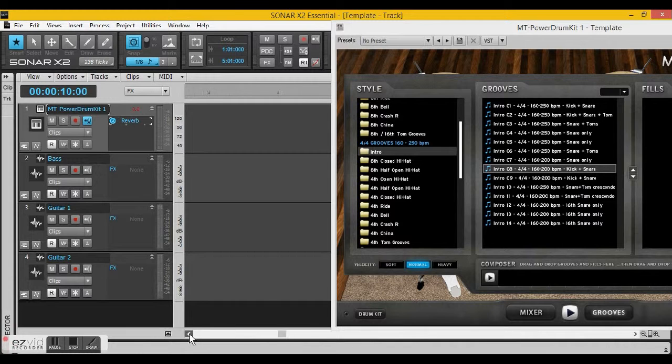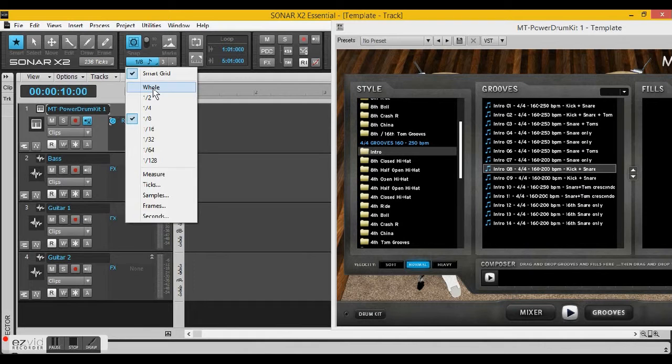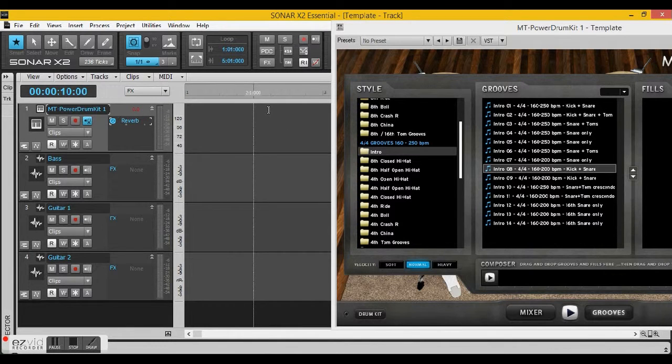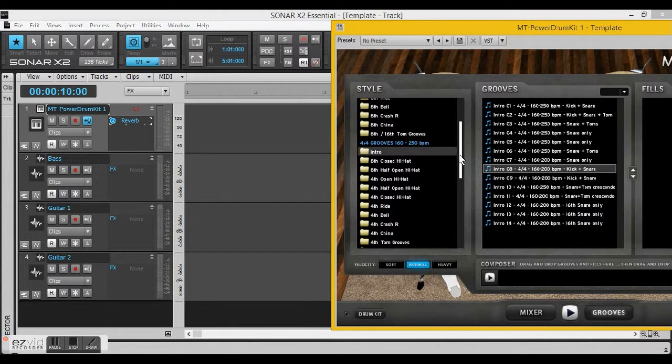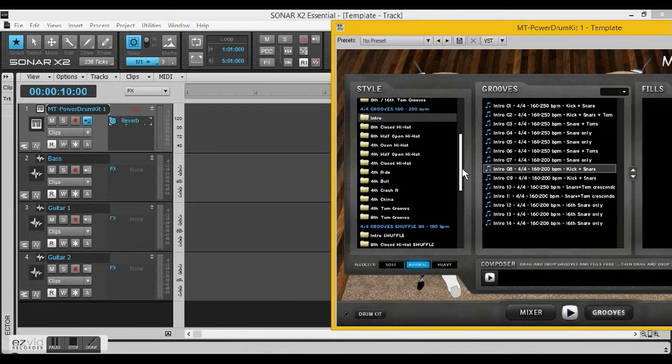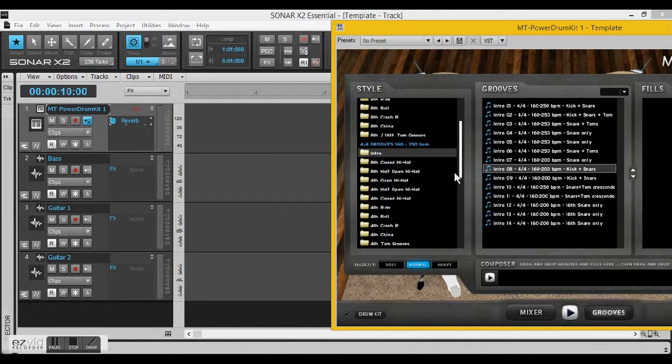Now here, if you want to do standard 4/4, you have to come up here, right click on this and put it on whole. So when you drag it over, it's going to snap to 1, 2, 3, or 4, like basic 4/4 measures. So pick whichever one you want. Play around with any, there's so many to choose from. It's all your preference.